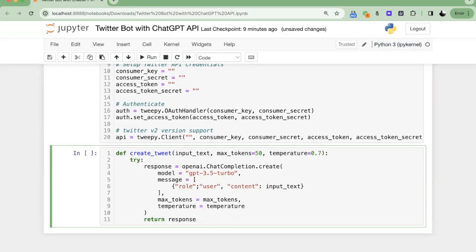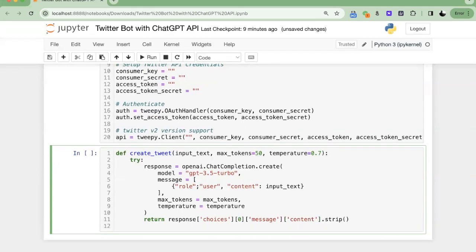I'm going to return the response, and from the response, I'm going to figure out the choices, and I'll select index 0, whatever has been returned. I'll fetch the message out of it. From the message, I'm going to extract its content, and finally I'm going to strip it in order to remove any extra spaces.